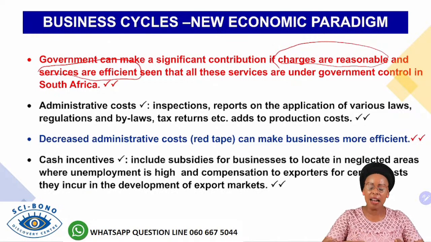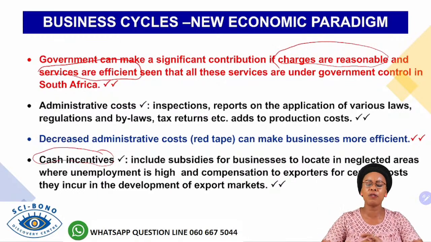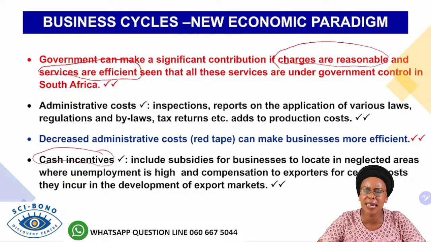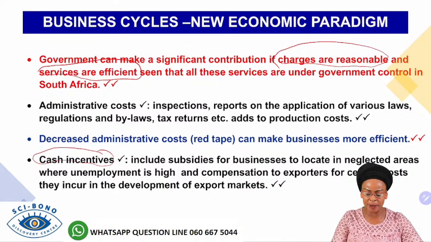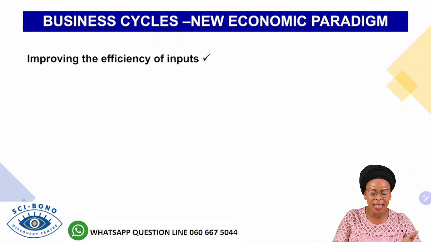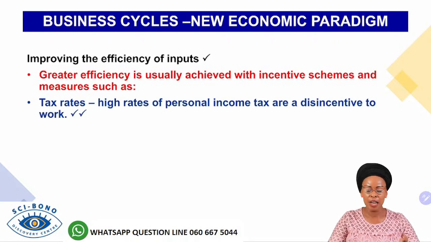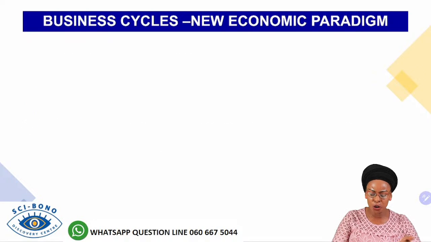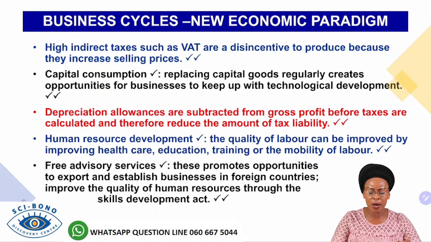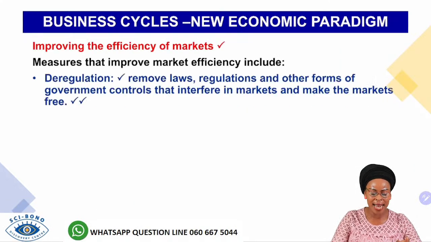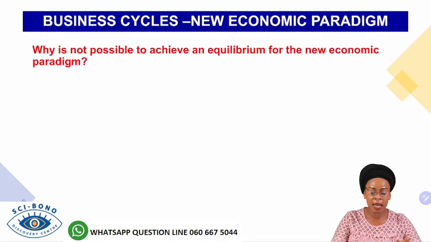We can even say government can provide cash incentives to encourage businesses to produce more. Remember the subsidies on production. Government can provide subsidies on production. So this is simply how I wanted to show you that if you write a heading and then you discuss it for a full sentence, you will get your 2 marks. But let me go quickly to the additional part, because the rest you did with the previous presenter.